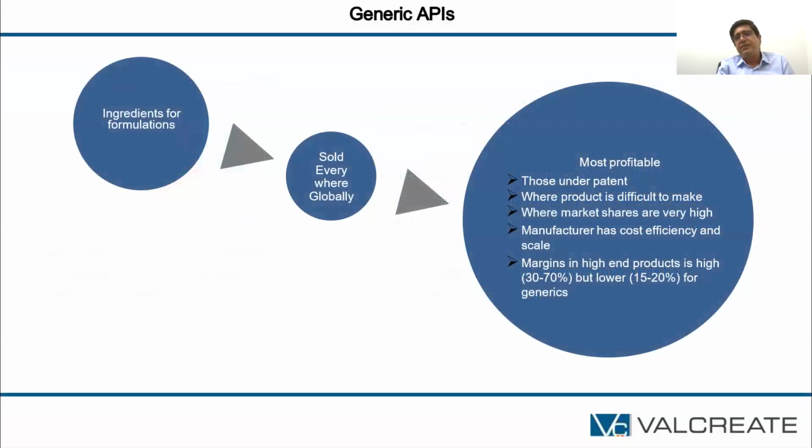The last segment of the pharma industry is APIs, which is the ingredient that actually acts on your body to cure the disease. Although this segment is a very important and core segment for the industry, it is very crowded, and unless you have a specialty product, the API doesn't make you that much money. In contract manufacturing, you are actually supplying some of these specialty products to the innovator, and that's where your API is making money. However, a generic API in a generic market doesn't make as much money. The only ones which make money are those under patent, or those that are difficult to make, or where market shares are high, or where you can have a cost efficiency in terms of scale of manufacturing. But these are sold almost everywhere in the world. APIs are the core and the heart of the business.